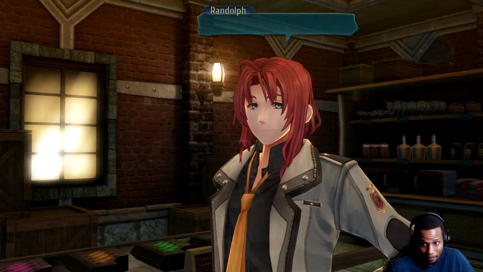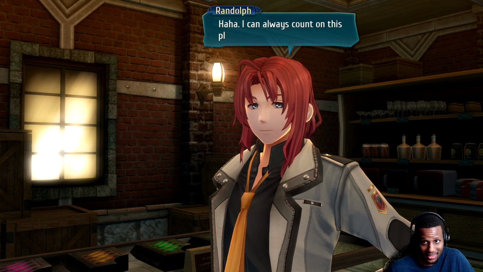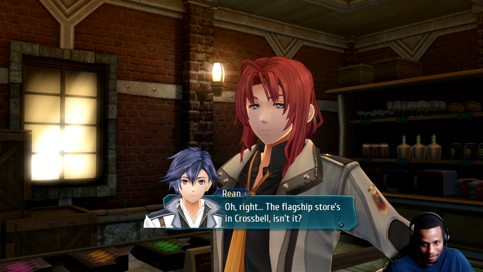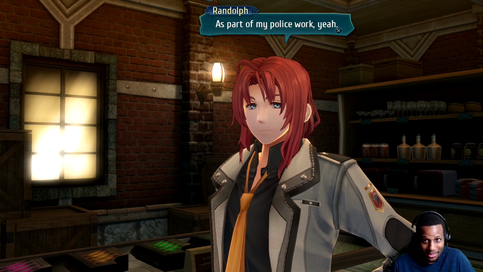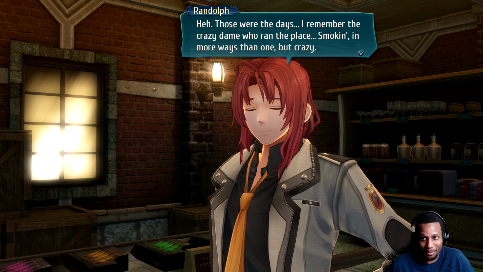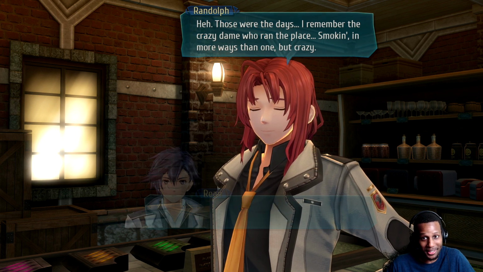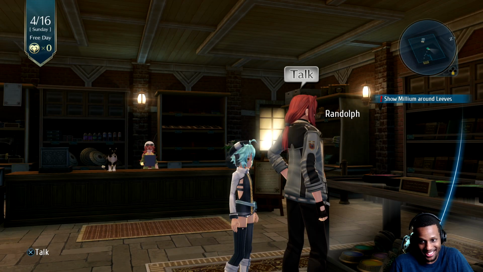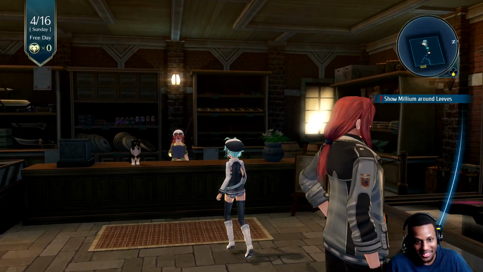It's crazy. Oh, you shopping too, Schwarzer? You can always count on this place to bring in the goods. All right, the flagship store is in Crossbell, isn't it? Did you go there often? As part of my police work, yeah. Those were the days. I remember the crazy dame who ran this place. Smoking in more ways than one, but crazy. Yup. She must have been pretty unique. Yes. She was.